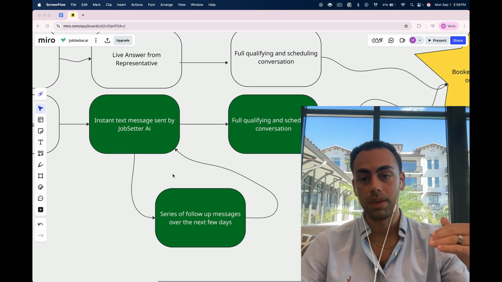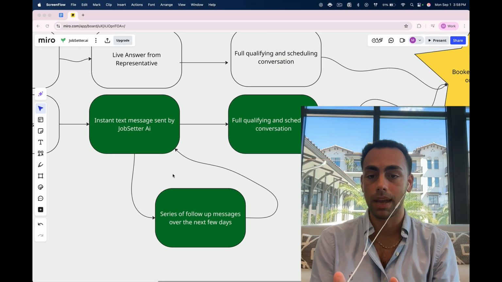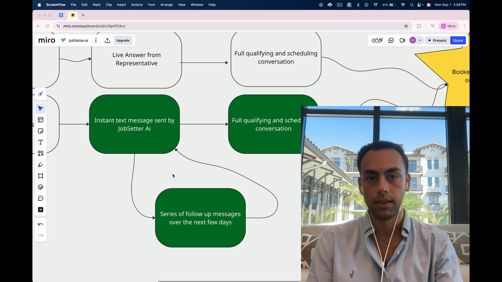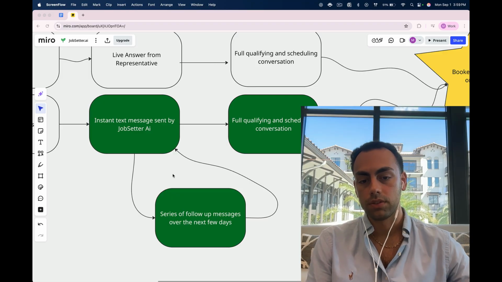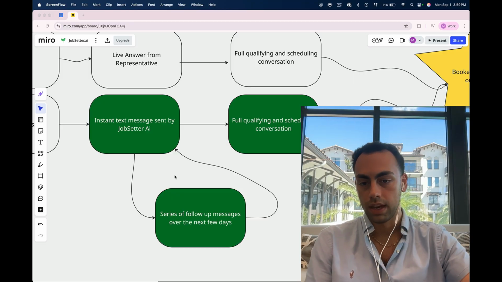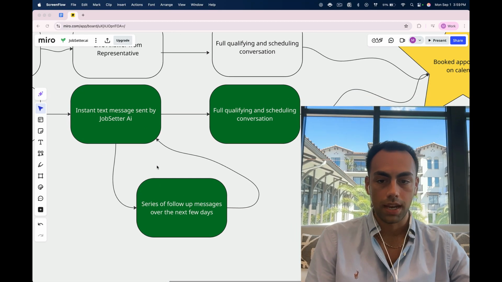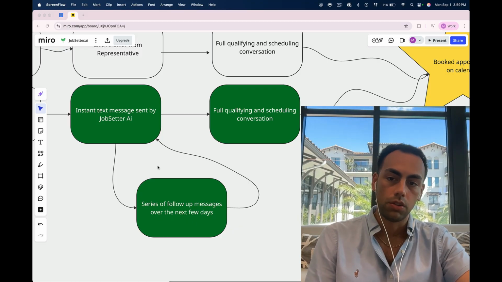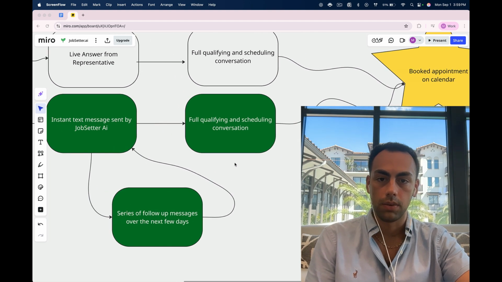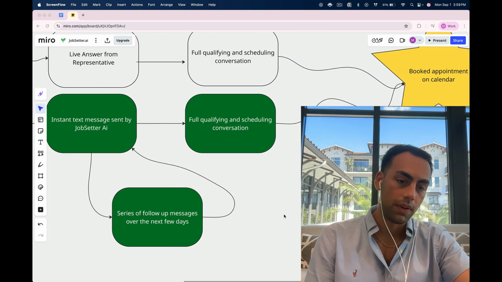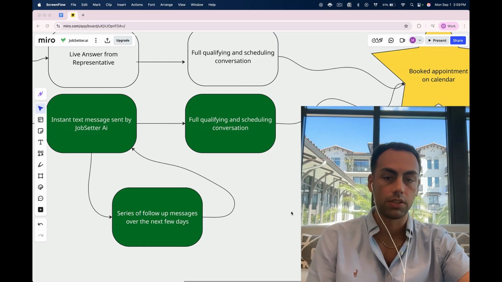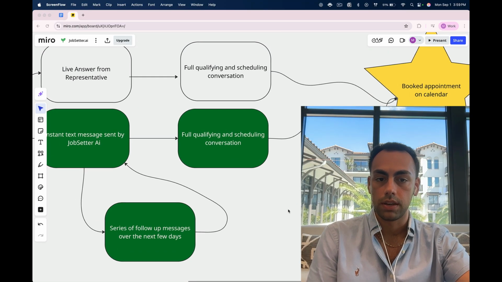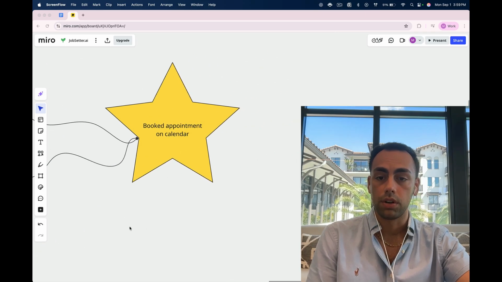Now, where there's a big lift, even outside of just speed to lead and getting back to people faster, is with our follow-up messages, because if these leads don't answer right away, then what we do is we send a series of follow-up text messages over the next few days, reminding the person, checking in, trying to get them re-engaged. And the second they do answer, the AI is ready to go ahead and have the full conversation again. It's sitting there ready. So we could be sending the follow-up messages and the person not respond until 6:30 on a Tuesday evening, and the AI is ready to just have the conversation right there on the spot and get the appointment booked on the calendar.